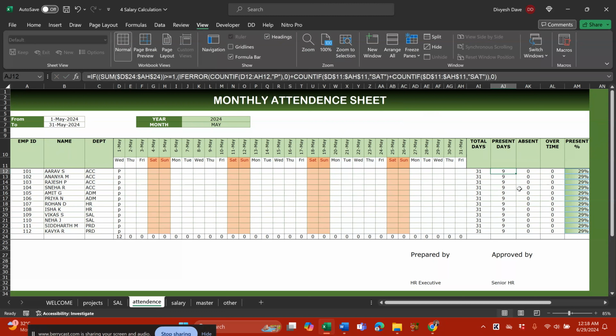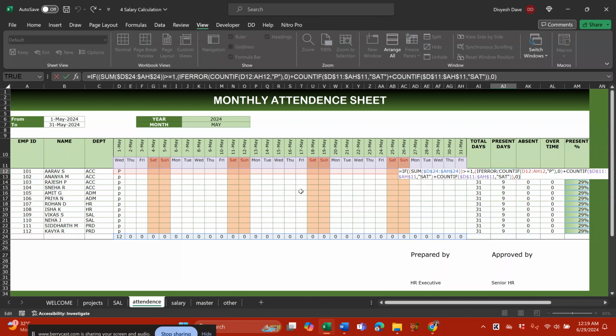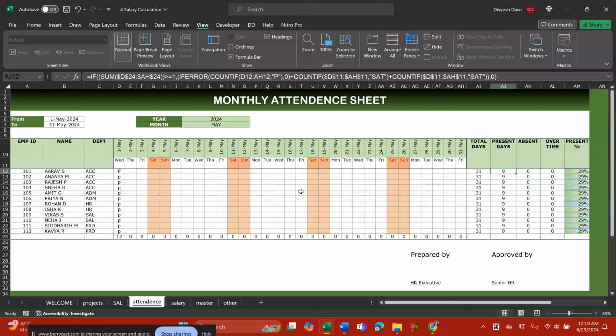What it is doing is adding all the 1, 2, 3, 4, 5, 6, 7, 8 weekend days plus the current dates. So automatically it's adding 8. But if it is a new month, it will show you 0. That's what I meant.